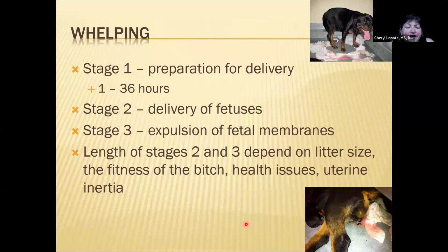The fitness or the body condition of the bitch. So the more exercise the bitch gets during her pregnancy, the better she's going to be able to whelp. Whether the bitch has any health issues, like she has a concurrent uterine infection, she had gestational diabetes or pregnancy toxemia, and her body condition is poor.